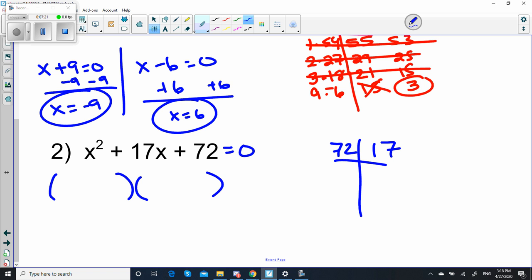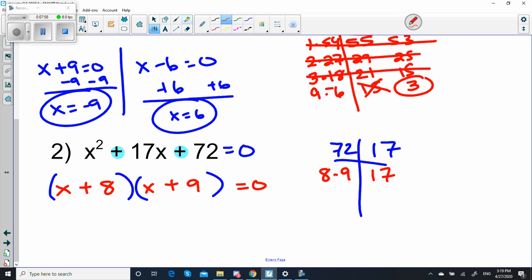So as I look at the signs in the quadratic, I notice that's plus plus. So since it's plus plus, I know it's going to be plus in the middle for both of them, and x in the very front because it's x squared. So I could go through my long list. 1 times 72, 2 times 36, 3 times 24. I could use my calculator and go and go and go, but I know it's 8 times 9. 8 times 9 is 72, and that adds up to 17. So I'm going to put an 8 here and a 9 here, and I got to pull down my equals 0.